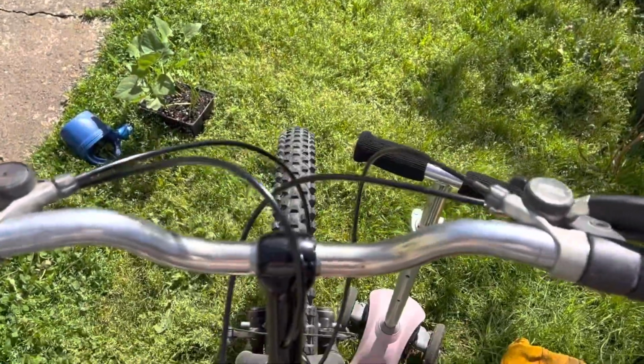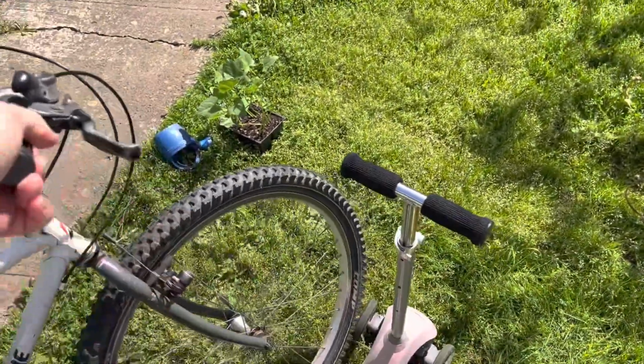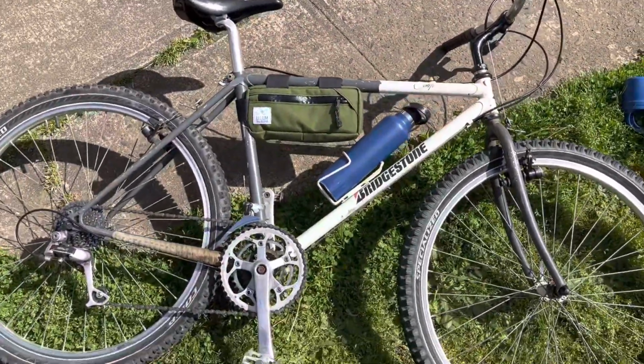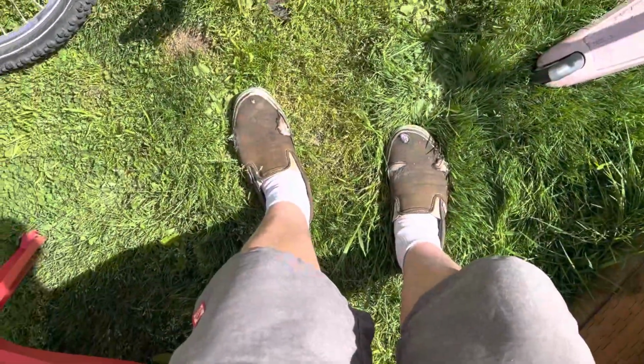I was tempted to put a front rack with a wald, but I know that's not my plans for this bike, but I was tempted. Others will get that treatment. And I've got my gardening Vans on.